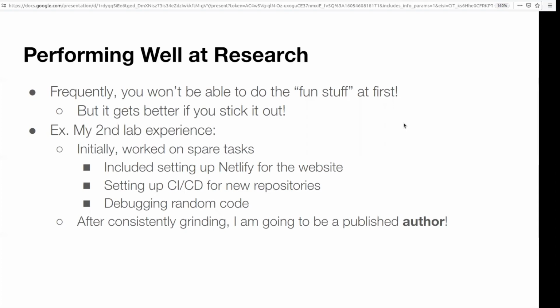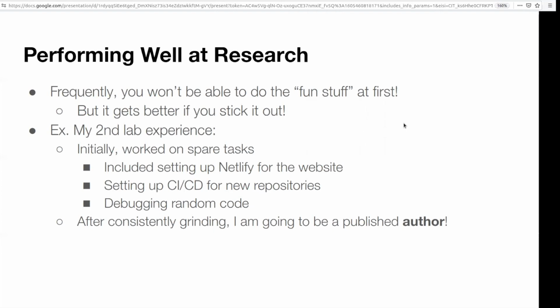So I set up Netlify for the website. So you can see deploy previews, how the website will look whenever someone makes a new PR, like with their bio or something. So I started out with web development at my first robotics lab. That was quite interesting, and I felt good about setting that up. And eventually I was like, yeah, I'm going to do more fun stuff now. I proved myself already, but not so fast for me.